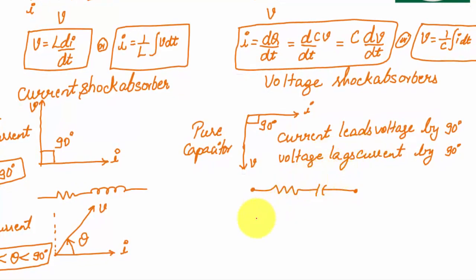Now look at the scenario. Current, I am going to take as reference. If you want to take voltage as reference, no problem. Now try to plot for the voltage also. Voltage will be something like this. What we expected was a 90 degree curve. Are we getting it? No. So here I can relate with respect to theta. It is lying between minus 90 less than theta less than 0.